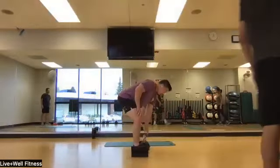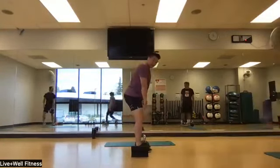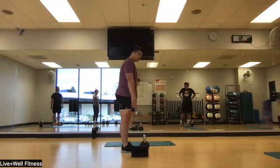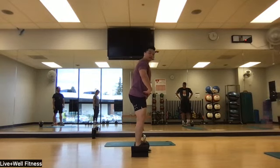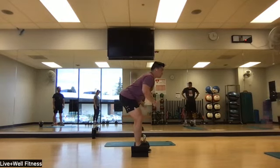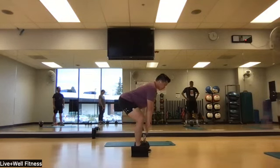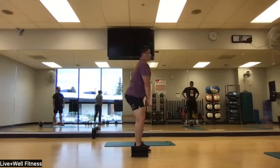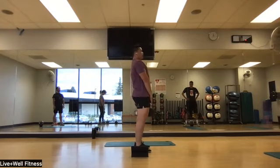But basically, whatever weight we choose to use, it's going to be right in the center of our legs, handle or dumbbell in line with my midfoot. So I don't want to be too far away from the dumbbell or kettlebell, or too close to it. But from here, we're going to do that waiter's bow. So we're going to hinge at the hip. Back is nice and straight or in a neutral position. We're going to reach down for that kettlebell, grabbing onto the handle. And from here, we're going to, again, focus on squeezing the glutes to stand tall and then nice and controlled as we hinge and right back up.